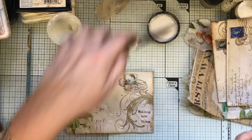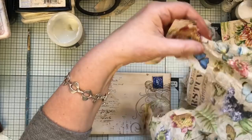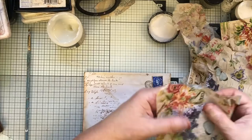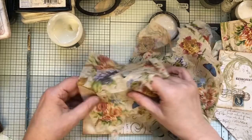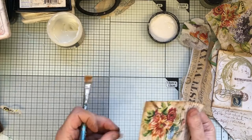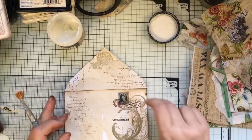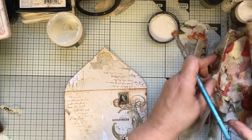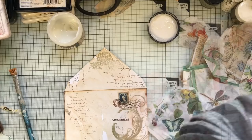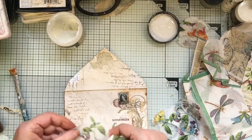Right, it's the front of that one. See what we've got left on here. Got a few of those, but I don't want them all the same. Nice bit of blue on the top there. And this one, let's have a look, see if we've got anything else. I've got autumn things in here. Put them out of the way. It's a bit purpley, isn't it? Still goes though. I think I'm going to use it. Let's go for it.